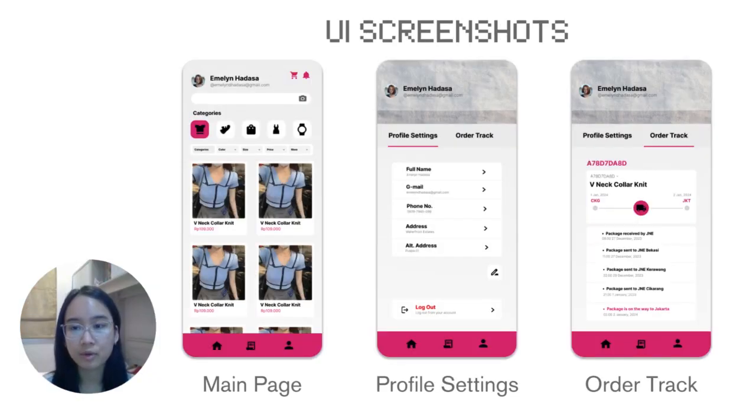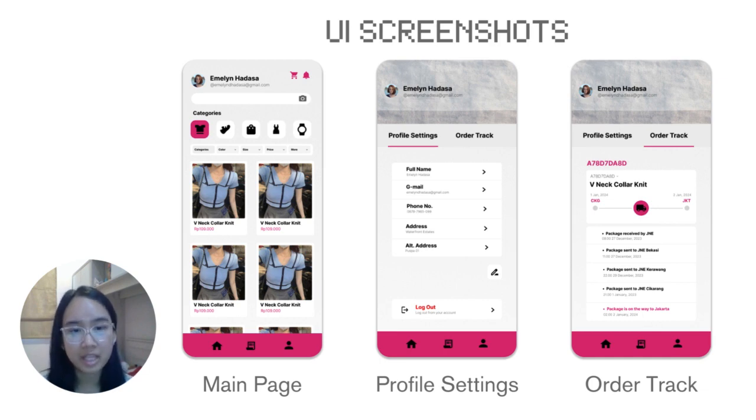Okay, so this is for the UI screenshots that start with the main page. This is the page where the user is allowed to start doing a big range of activities in this application, like seeing the cart at the top of the page, using the search feature to search products, or clicking each of the categories to filter by category, like top, shoes, bags, dress, and watch. In this case, the user clicks top and these are the things that showed up.